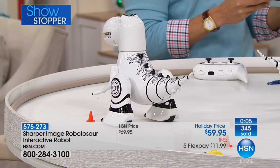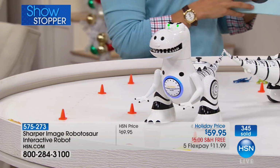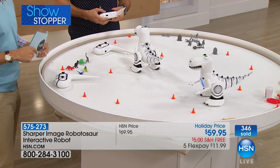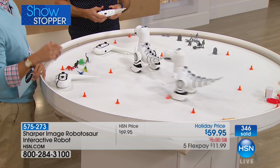And I got to tell you, Brett, when I played with this at home, it does work excellent, obviously, on the hard surfaces. But I had it on my carpet, too. In my office, I have kind of a tightly knit carpet. It worked fine on there, too. So it's kind of cool that with the different surfaces, you can really maximize. Some toys only work on one surface, but I really found it to work on both. Carpet. Okay.